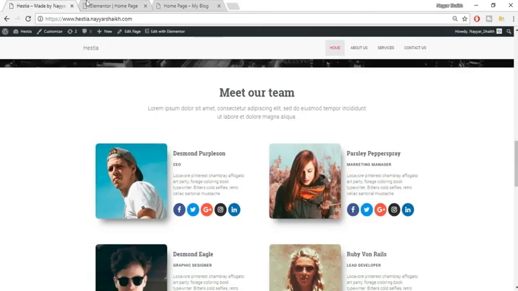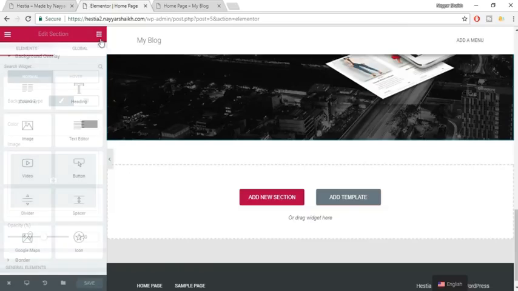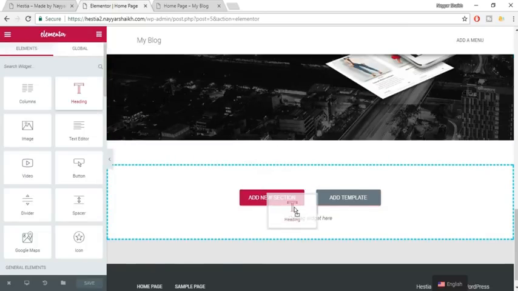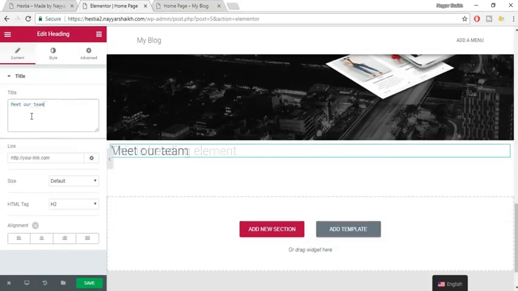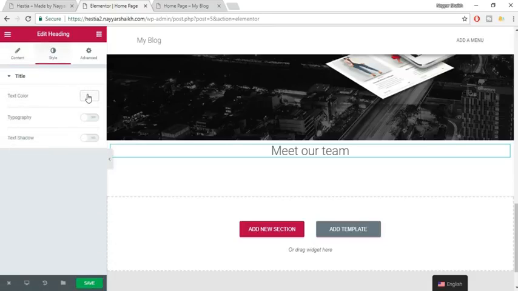First, the title and subtitle. So again, come back, bring the heading, add a new section. Let's change this to meet our team. So instead of this heading element, type in meet our team, center align, go to style.